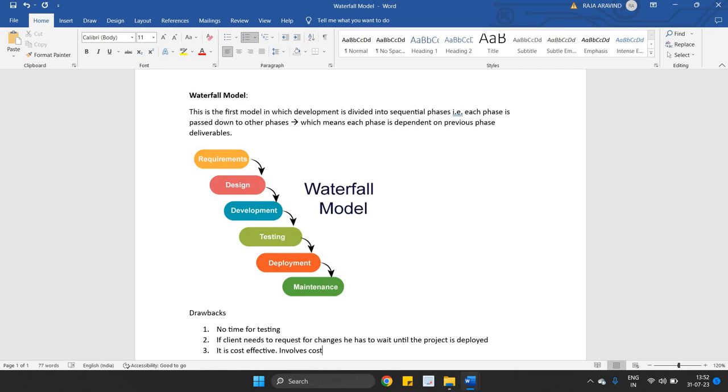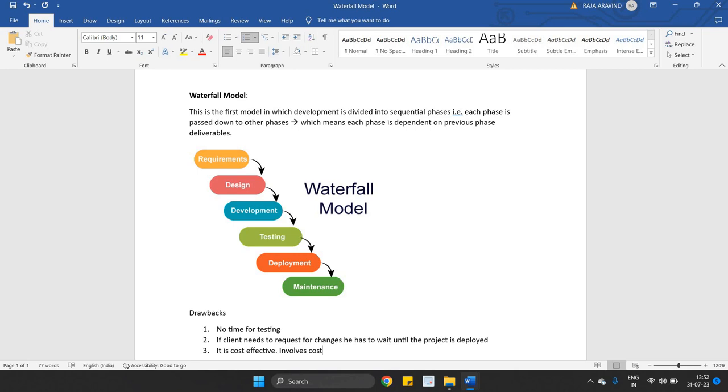In the waterfall model there is no discussion of user stories. Even if there is a discussion of user stories, all the user stories need to be completed, then only the design will complete. After the design of the complete project is completed, then only the development will complete. Once the development of the complete project is done, then only the testing team comes. Okay. So it is not hand in hand, it is phase by phase.